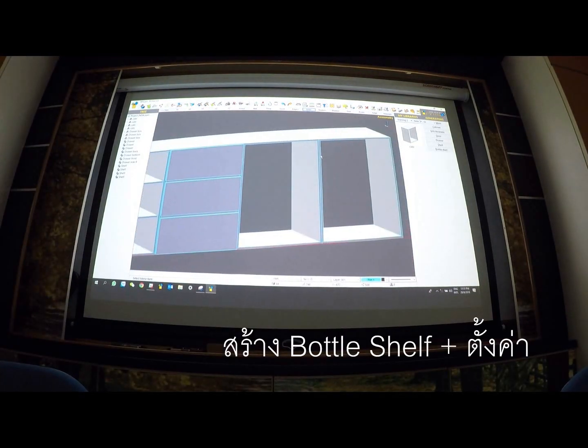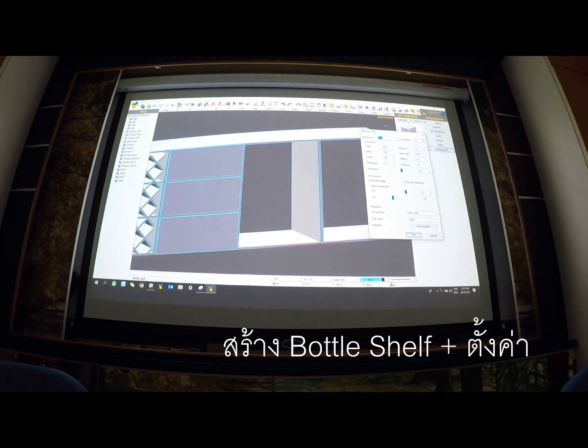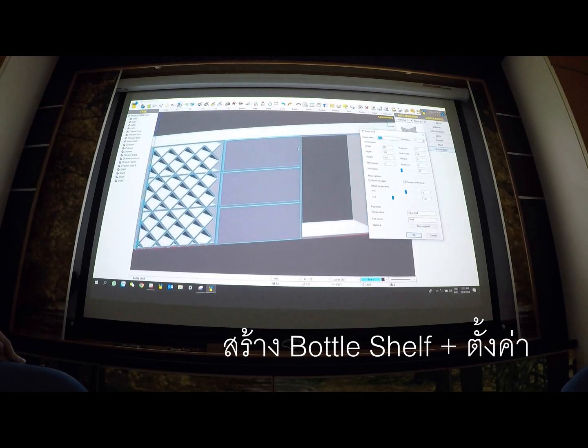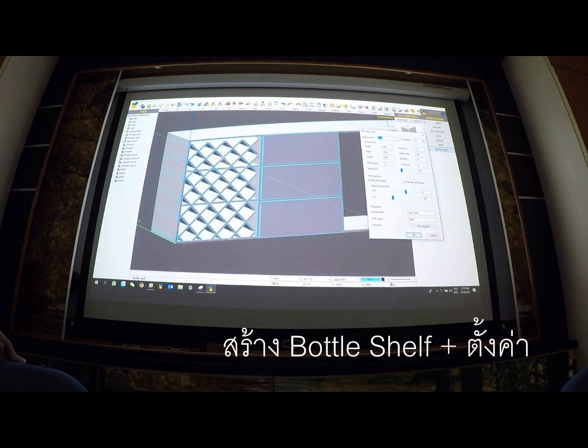For the next generator, we're going to do a bottle shelf. Maybe some customers want to have a wine holder for their cabinet. Just click on the bottle shelf and you see it appears, but it is out of place.